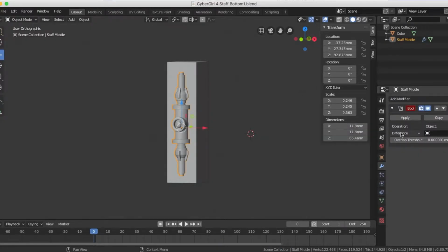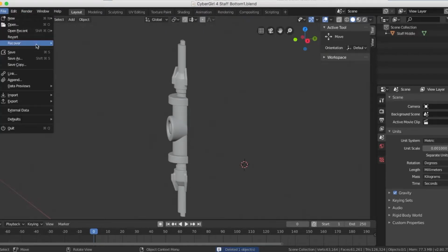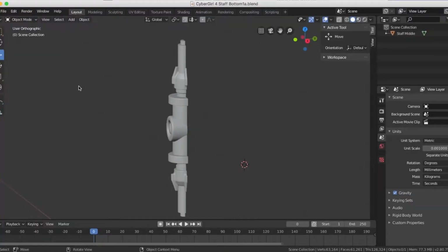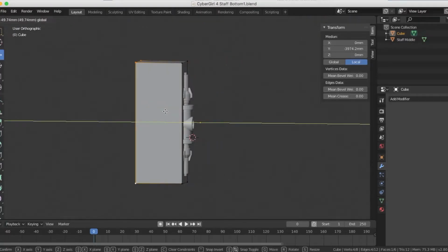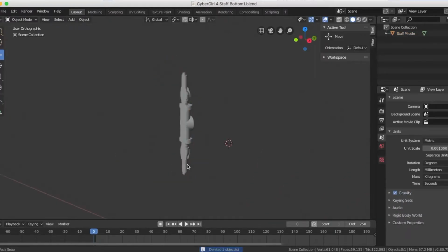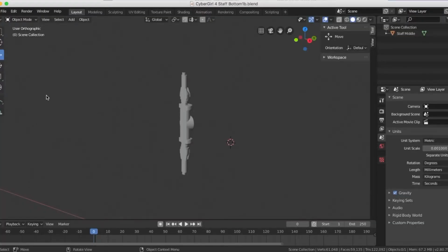So we're going to save the cutter in the original file. Then we're going to use the Boolean modifier with difference. See how that's split? And we're going to save as bottom A. And I'll keep that naming convention. Now we go into edit mode in the cutter, select that back, and cut the other half off. And we'll save this as 1B.